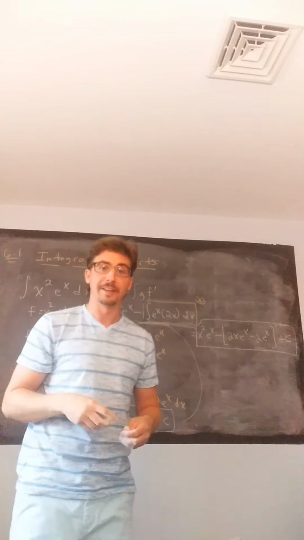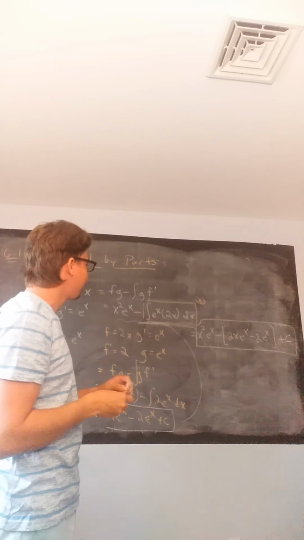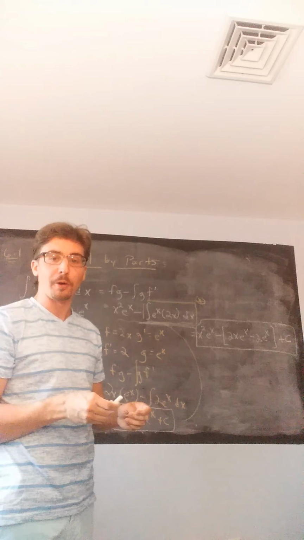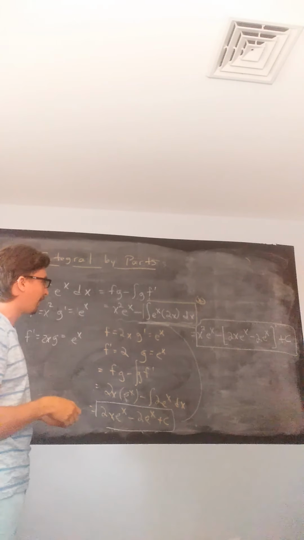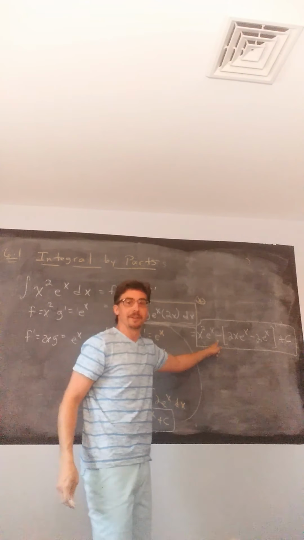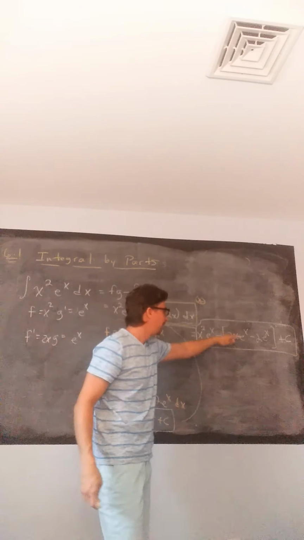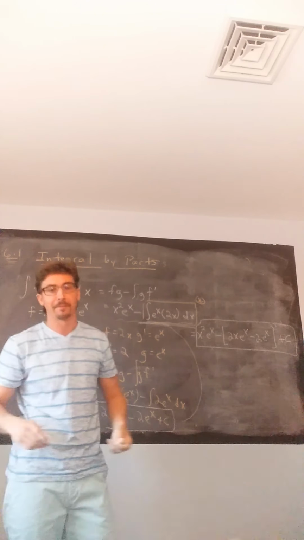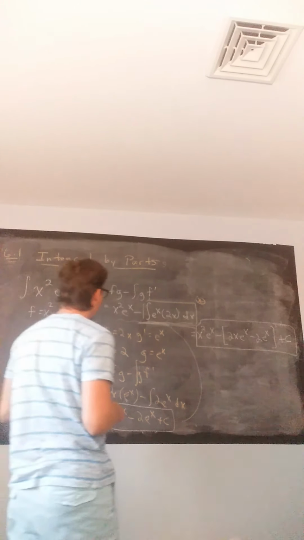So this is an example that's kind of classic in the effect that sometimes you do have to use parts 2 times. You have to use parts 2 times to wrap up the whole problem. And I mean, what can you do here? Yeah, if you want to be technical, you could distribute the minus, change the signs, and if you wanted to factor something out, you could, but who really wants to do that? It's really not necessary.